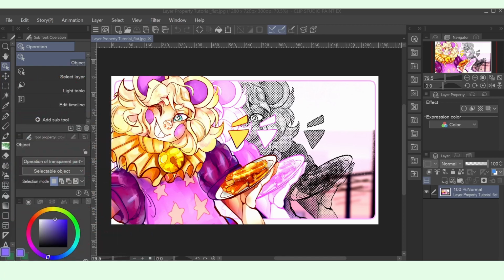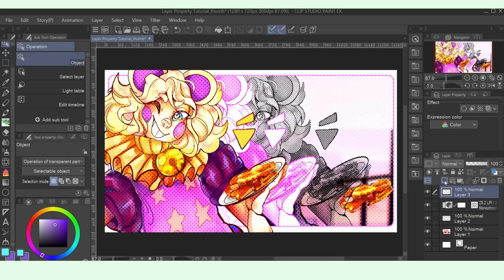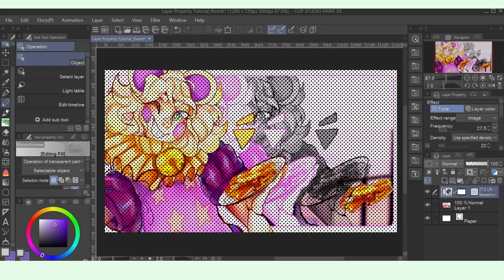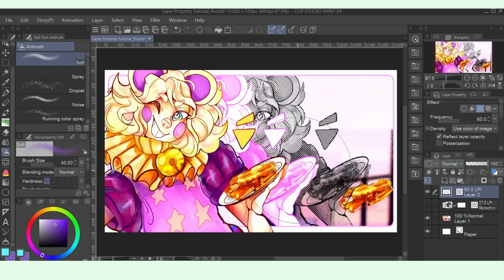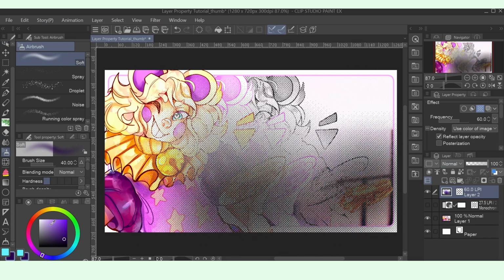There are two major types of tone layers you should pay attention to. The first being a proper tone layer, indicated by a fill layer, mask, and tone icon. The second being one you create from the layer property panel, which just has the tone icon. Proper tone layers brought onto the canvas through the material panel won't allow you to paint any additional colors onto the layer, while ones created through the layer property panel will allow you to draw as many different shades as you want onto the same layer.